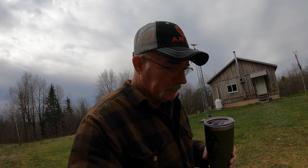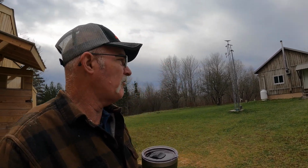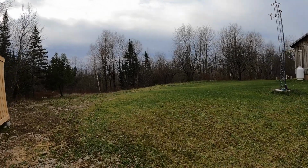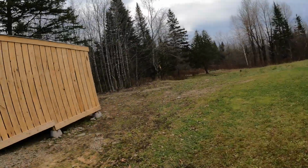And the side-by-side, I checked the fluids in that not too long ago, so they should be good to go. And a few other odd things I need to do. Tomorrow is supposed to be a nice day. I think they say 44 degrees, and I'm hoping I can get out there where all that tall grass is and get that weed eated down. I don't think it's gonna grow anymore.